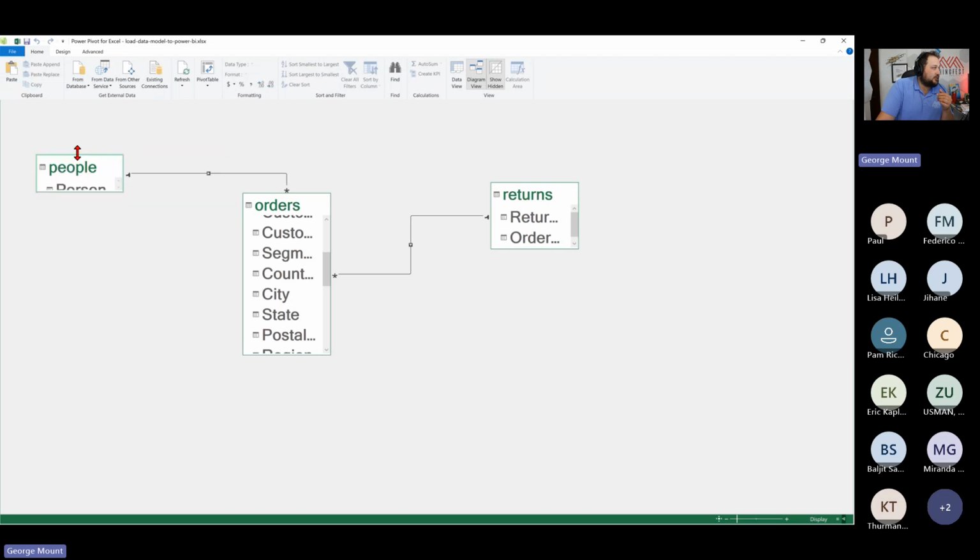Okay, we've got this data, and we've created the relationships, so we've connected orders, people, and returns, and that allows us to build more sophisticated reports, allowing us to leverage all three of those tables at once without needing to write a bunch of lookup statements. You don't want a big table with lookup statements because that's going to really slow down your workbook. That's where a large portion of the errors come from when people say my workbook's slow, it doesn't open, it doesn't calculate. A lot of times it's because people are looking up a bunch of data into one Franken table. Power Pivot avoids that, and that's what we're trying to do here.